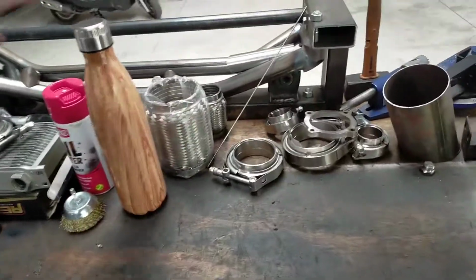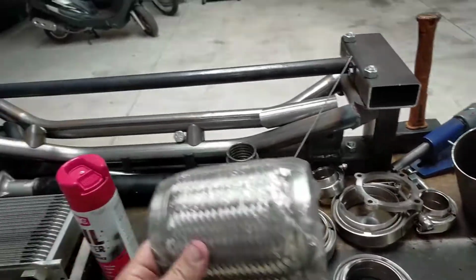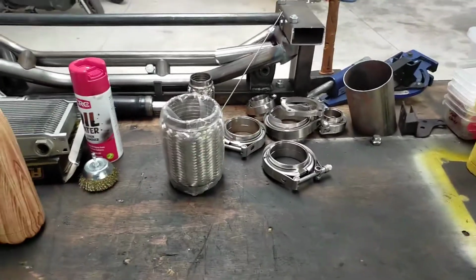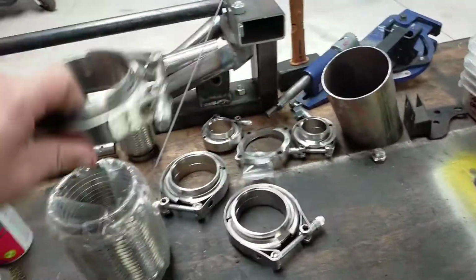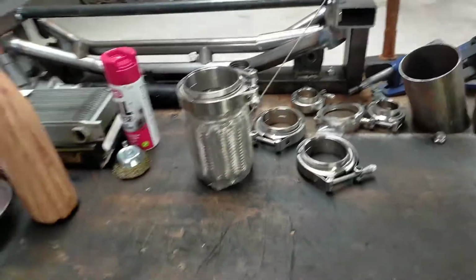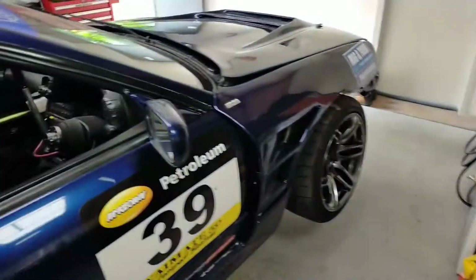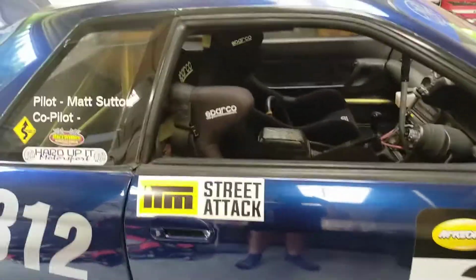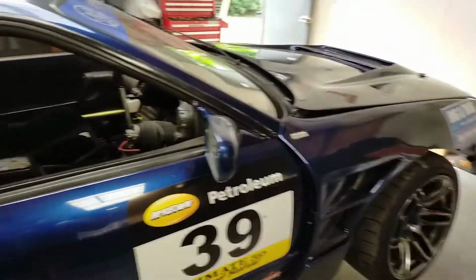Plumb in, plumb out. We've got some of the bits here for that system. I've got a 3.5 inch, but I can't find for the life of me 3.5 inch dairy factory tube in New Zealand, so I'm going to have to go take that and its V-band and go swap them out for 4 inch, I think. So we've got a bit of 4 there to dummy fit it and see if it's actually going to work how I want it to. But yeah, that's it at the moment. That's the plan.